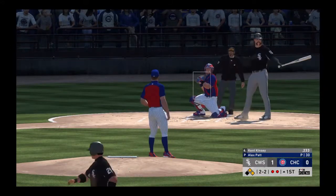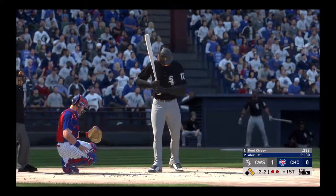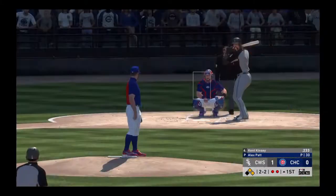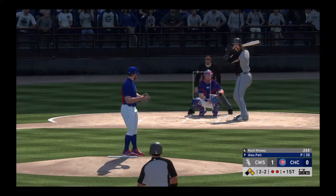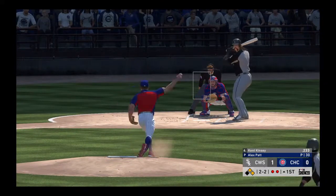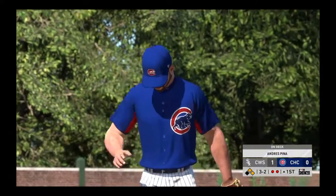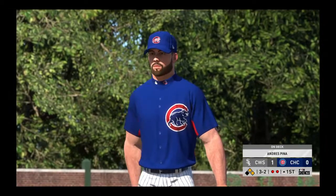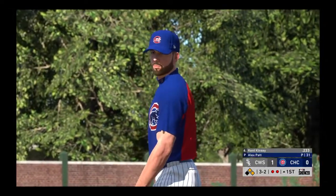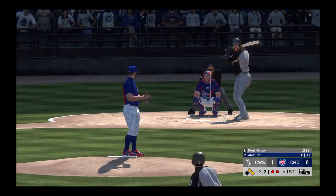To 2 balls and 2 strikes now. He's a veteran out on that mound. He understands he has to establish that inside fastball to open up the outer half of the plate. Up to an even 30 pitches here in the first inning. Maybe trying to back him up a bit there with the fastball. I don't think he can afford another base runner here, so whatever pitch he feels best about, whichever one he feels most comfortable with, that's the one I expect him to turn to.